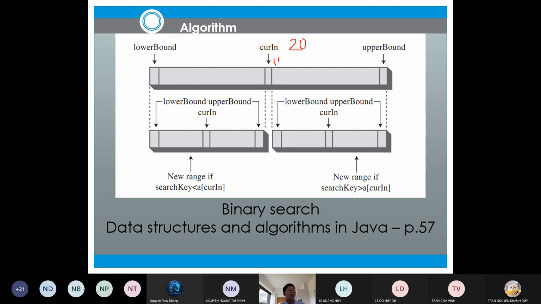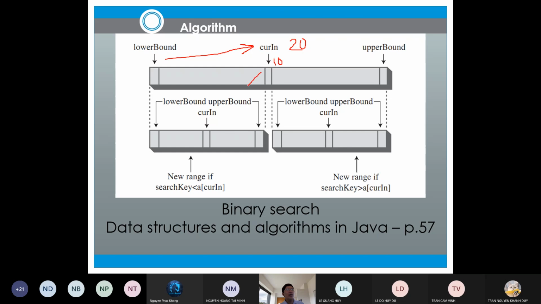We conclude that 10 is smaller than 20. In an increasing order array, everything on the left side of the middle is smaller than 10, and my searching number is 20.